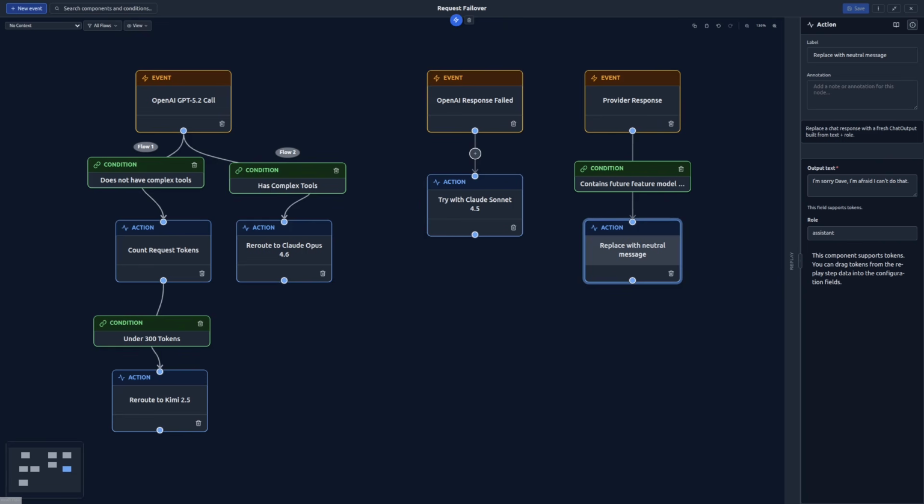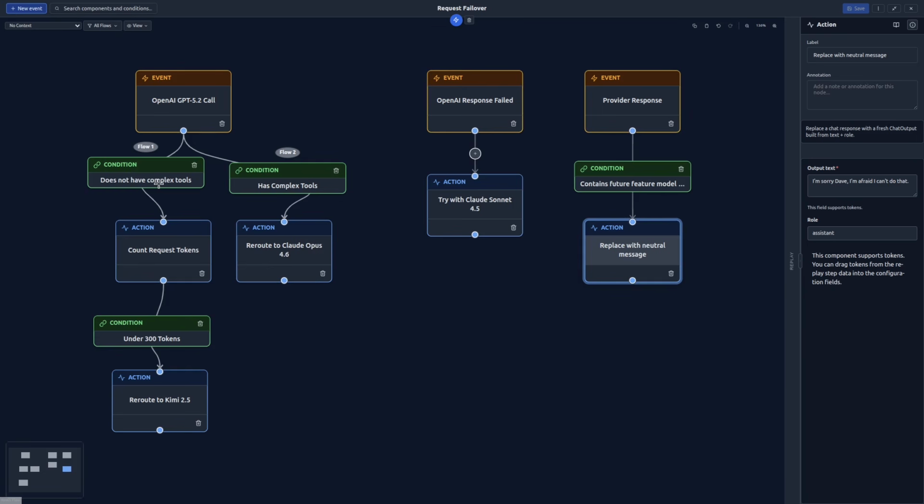I'm going to give 3 examples of how this can be useful, but that of course does not cover the whole thing. This will be in the AI ECA module. So in this case we get the OpenAI GPT 5.2 call in. It checks if this has complex tools. Then we know that Claude Opus just works with this better, so it reroutes it to Claude Opus.